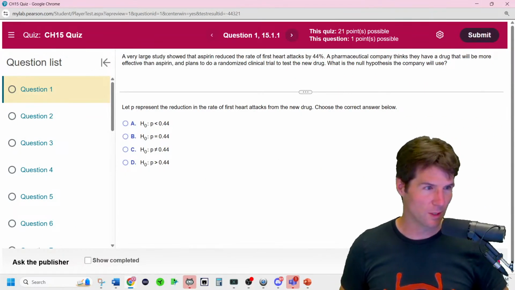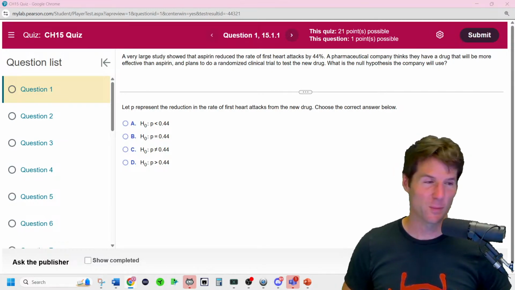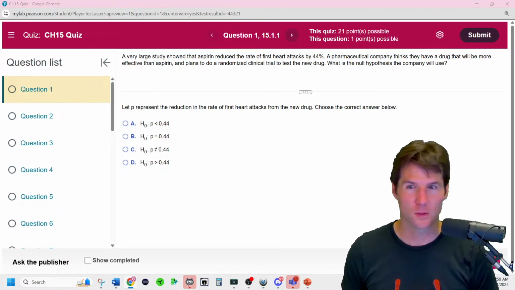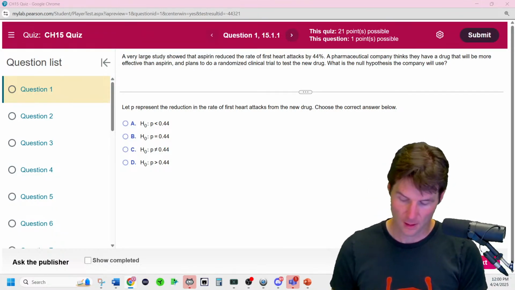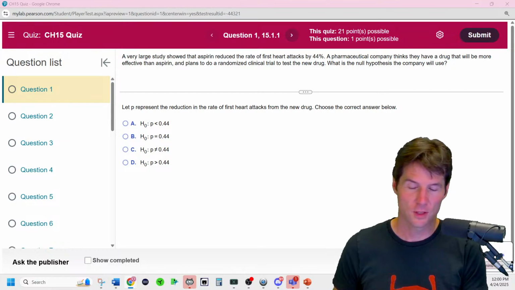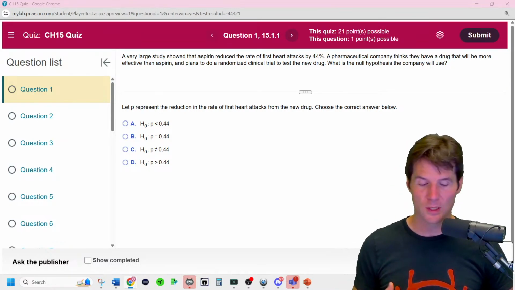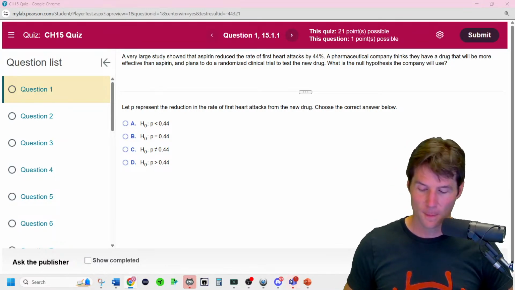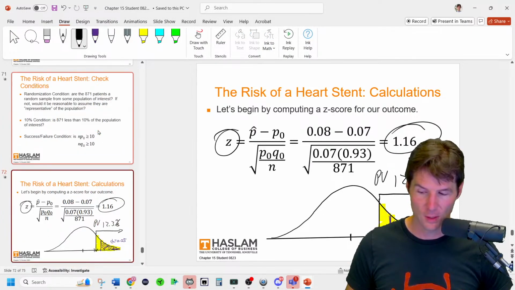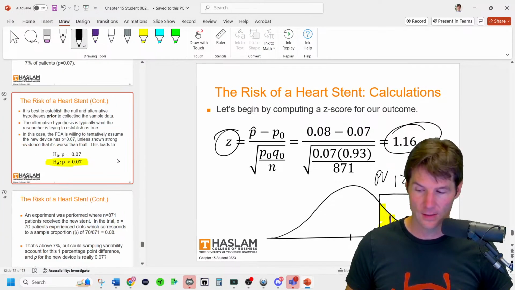So these first two questions, we need to mark them in the notes here. They're easy ones. We are just figuring out what the null hypothesis is, I think. So let's mark this. Stat 201, chapter 15. Now I know this one's super easy, but we have to learn the learning objectives. And the learning objective for this one is the null has the equal sign. The null has the equal sign.